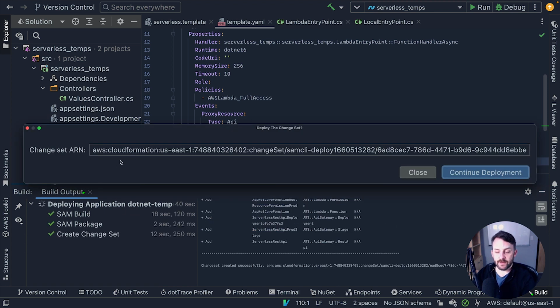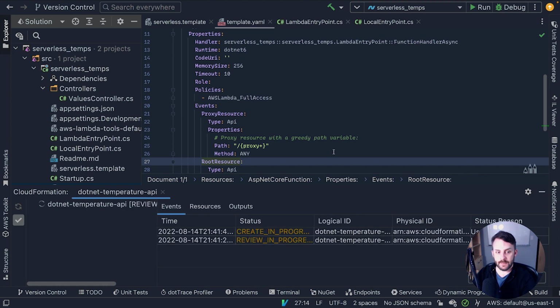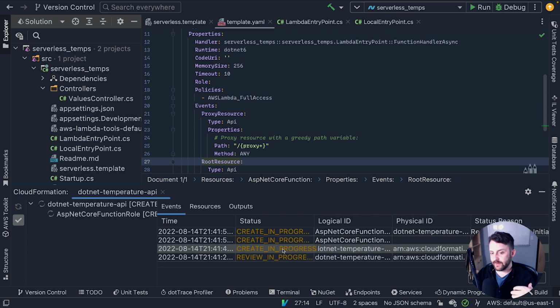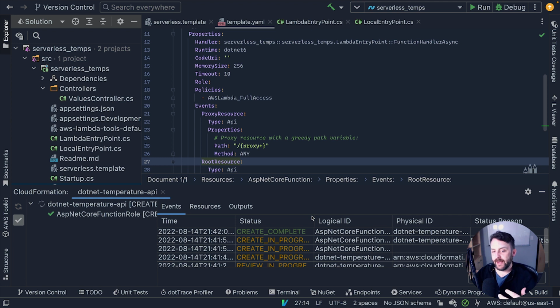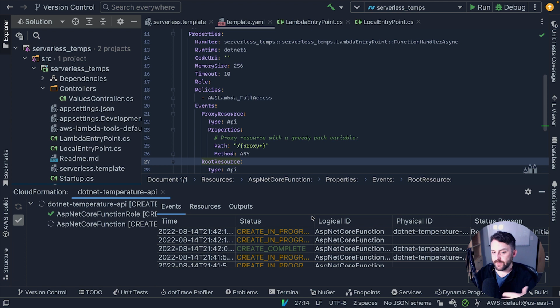Okay, so just before we kick off the deployment, it's going to ask us if we would like to continue. We'll go ahead and continue. And once we've initiated the deployment, we're going to see the states of the various pieces of our CloudFormation stack move from in progress or create state to a review state to a completed state. If at any point anything errors, CloudFormation is then going to try and roll back the stack so that we deprovision any infrastructure that we have deployed.